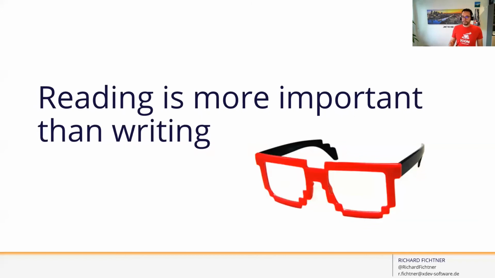So reading is more important than writing. This is what this talk is all about, and I will have a lot more examples of that. But studies found that today, developers will produce code that 5 generations of developers will have to read. And don't get this generation thing wrong here. It's not your kids and the kids of your kids. It's like project handovers. You're doing a project, and there will be a team, a guy, whatever, that will come in and take over. That's the next generation. So please be really nice to them, because they have to deal with the things you are doing today. Maybe it's you, so be nice to yourself too. That's all the better.